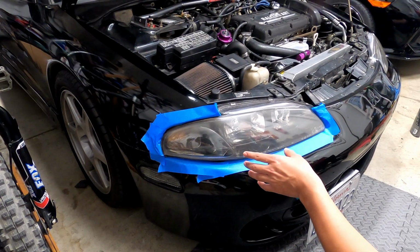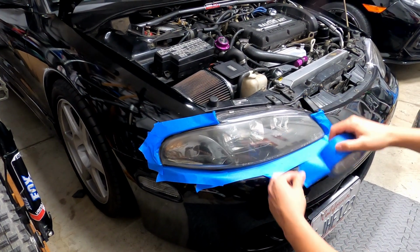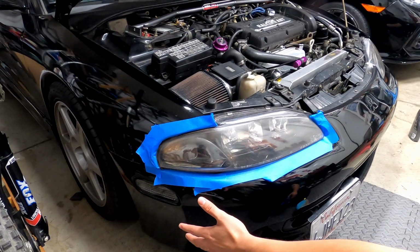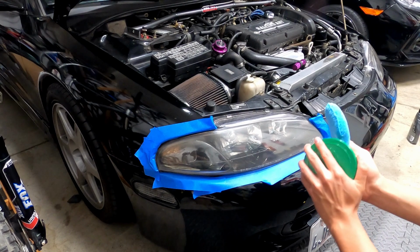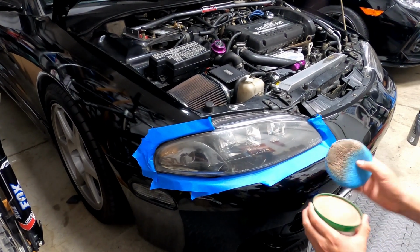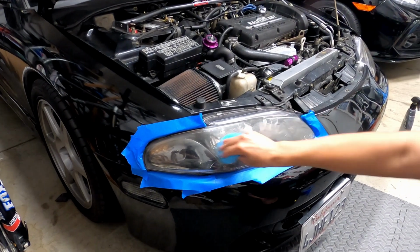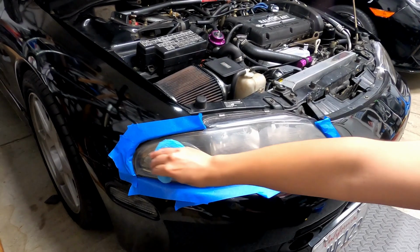Alright, so the first step, you're gonna wanna grab some 3M tape or any kind of painter's tape. Put it around so you don't mess up your paint. My paint's not that good, so it doesn't really matter, but I did it anyways. Gonna grab your rubbing compound and put some on your applicator pad and just put it all over the headlight to make sure you got it everywhere.